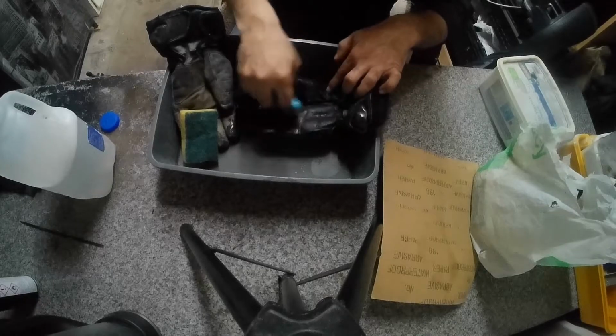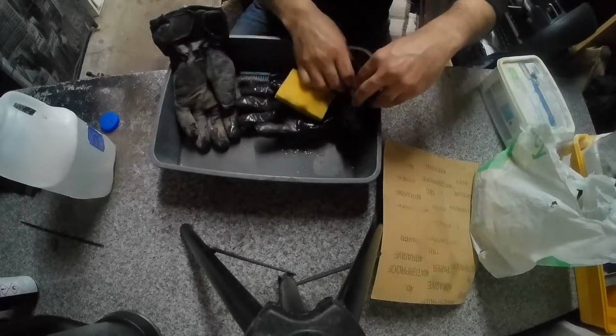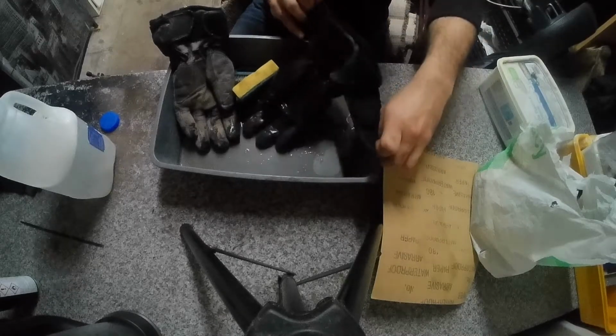And once they're dry, I'll add a bit of leather conditioning to these gloves and let them soak the conditioner up so that they don't end up cracking.